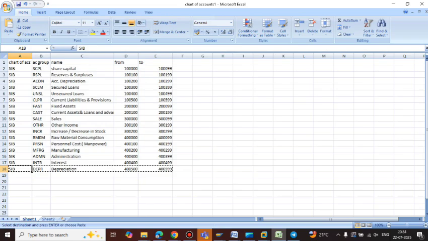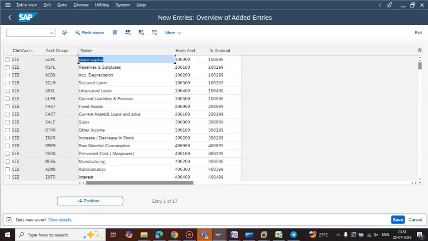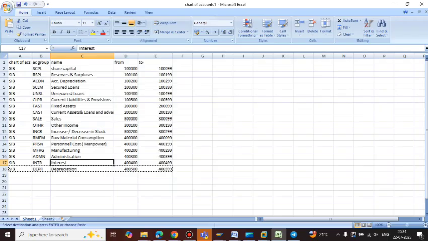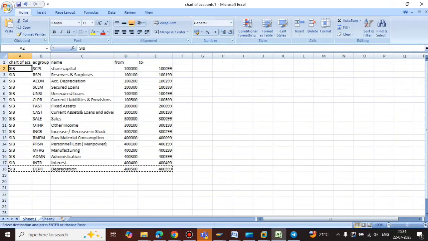Okay, 18 also I did not take, because SAP has a limit. Until here, until interest, you can copy and paste it. For depreciation, you have to separately copy and paste it, or else it will not come. So that's why I did that. Now that we have created the account group Excel, I'm going to share it with you. So once you get it, you can also create it as per your chart of accounts. Whatever chart of accounts you have created, you just make the changes in the first row and then you copy and paste it.